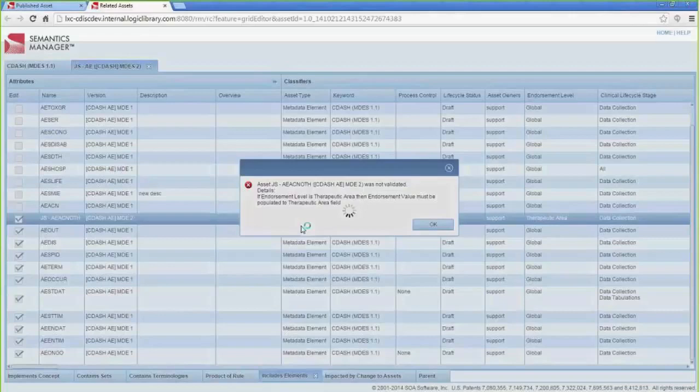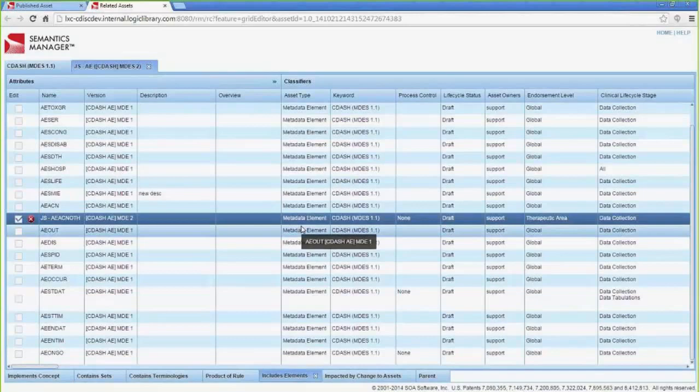Or it can just be an informational message. So any of those types of validation checks can be written, and validations can be very complex or very simple. A validation might be just a check like we're seeing here. It may be across multiple attributes of the asset, or it can be more complex too. Validations can be used even to generate new content based on the criteria that's in the current content. As an example, you may have a value in a particular classifier that drives the value of another classifier, and so the validation may be to update the other classifier based on the value in another classifier. Another one might be that it actually creates new assets based on a particular value.